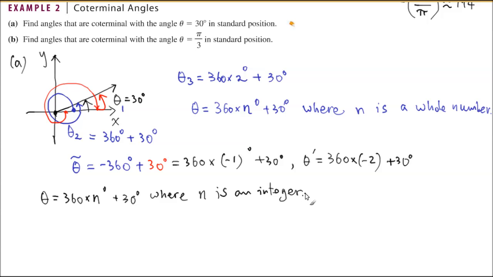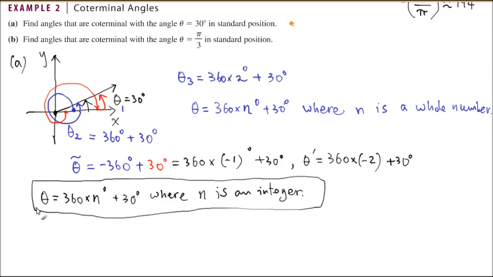Now you see the 0, whole numbers, and the negative integers and positive integers. Those are usually mathematicians' preferred terms. I think this book also used those terms. Positive integers, negative integers, 0. Good? So the general formula of all the angles in the world that are coterminal to the 30 degrees they started with looks like this. 360 times an integer plus 30 degrees. Right? We constructed it.